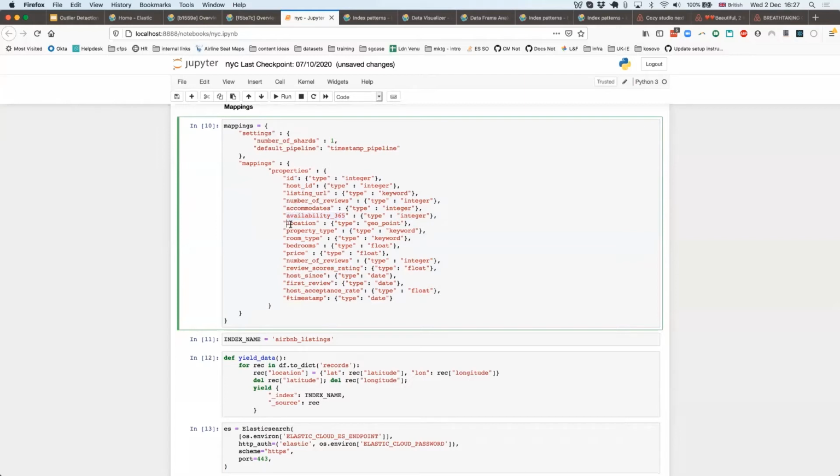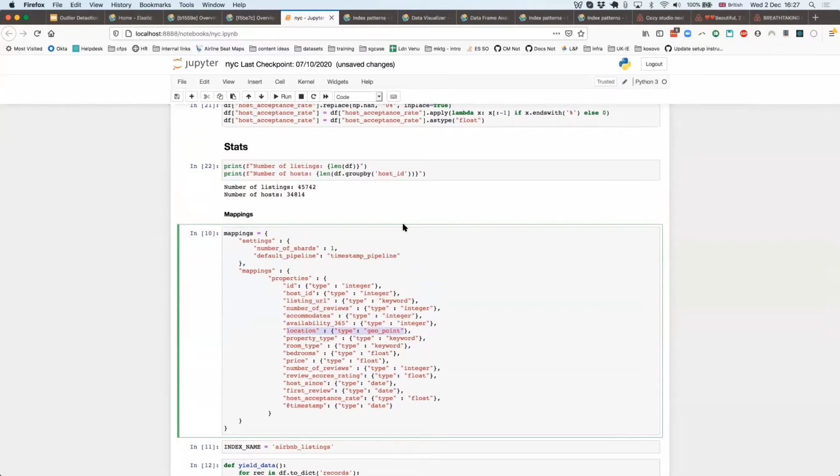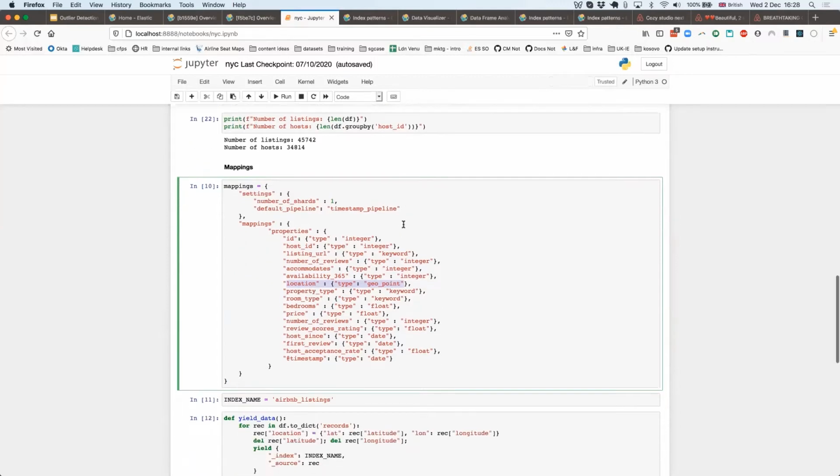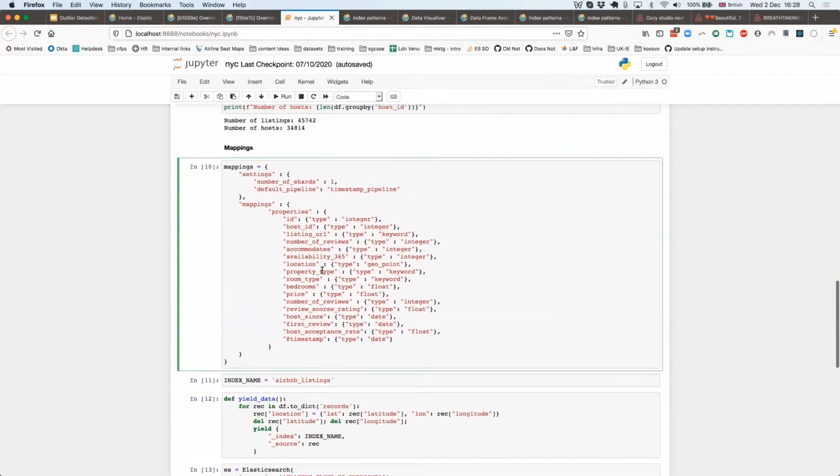Specifically here, it'll be super useful because you remember how we had latitude and longitude as columns in the CSV? Here, we're going to put them together in one field called location. And that allows us to actually put them on a map. If we don't do a little bit of data massaging to put them in one field, then they will just be floats, positive and negative, but not so useful.